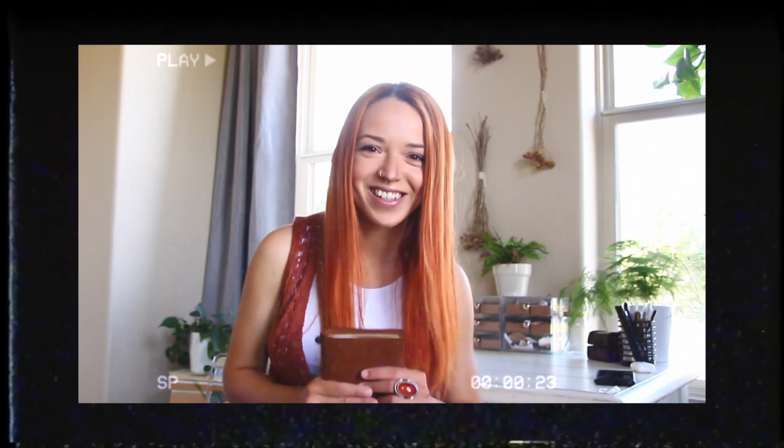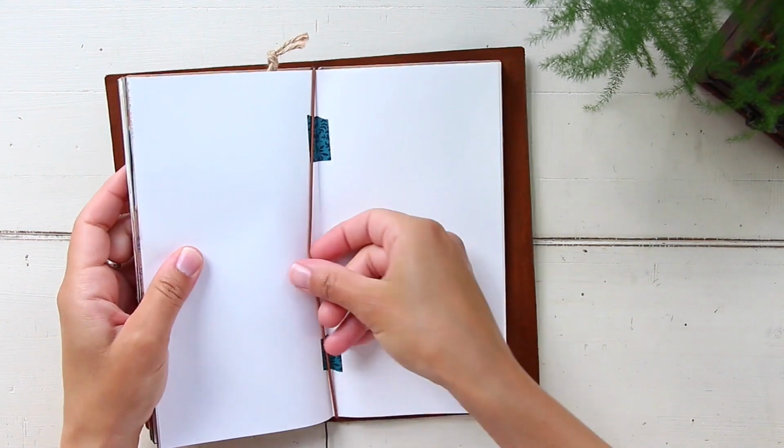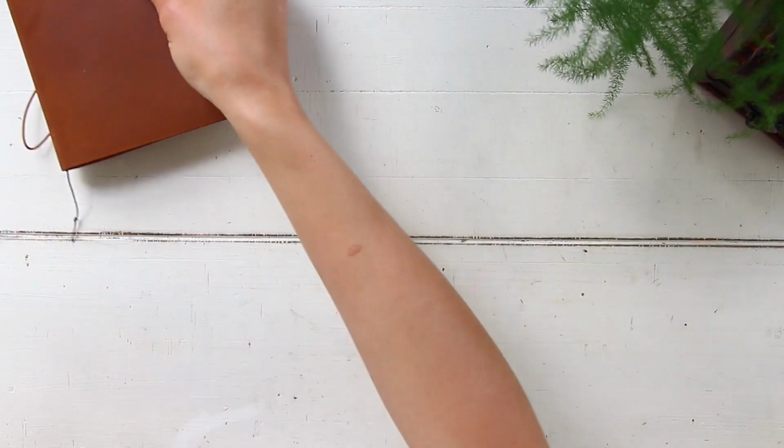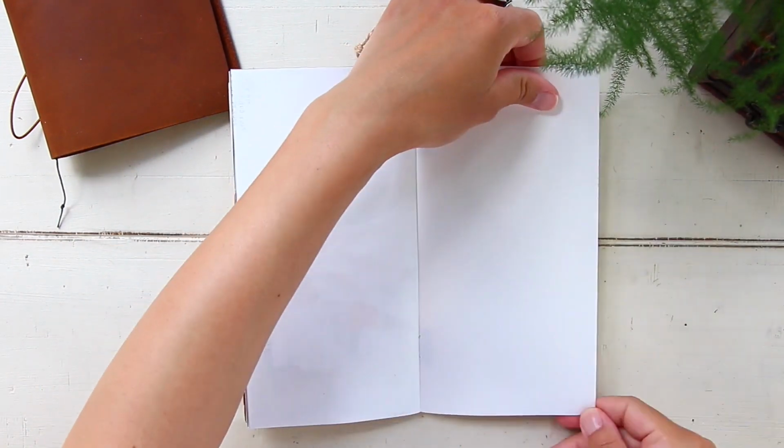Now let's get started. Alright guys, so I got my traveler's notebook here with me, and as always I am going to remove my insert out of my traveler's notebook just to make things easier for me to work on. So this is going to be for week 29 part 1.